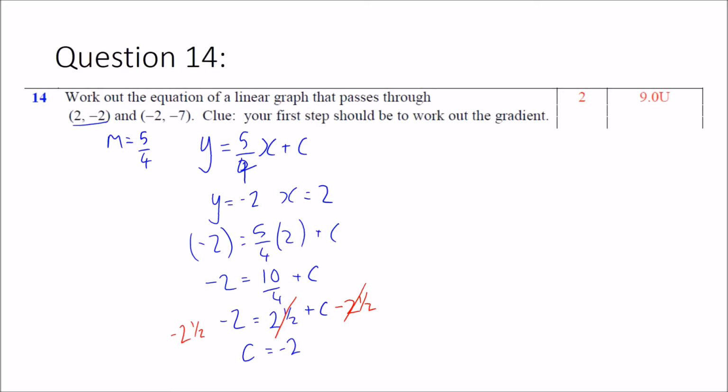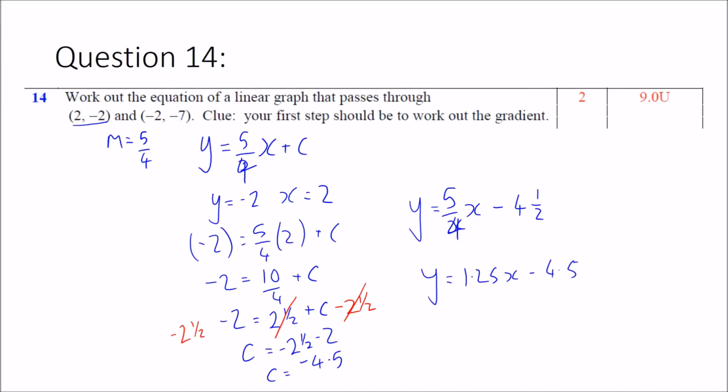So if I go minus 2.5 minus 2, well, that's going more negative, so my answer for c is going to be minus 4.5. Sorry, I'm jumping between fractions and decimals. So the final answer for this question is we've got to write our equation, oh dear, 5 over 4x, not 5 over x, minus 4.5 if I'm doing it in fractions. But look, we're going to accept any, you could do it as a decimal, you could do it as 1.25x minus 4.5. That would be fine.